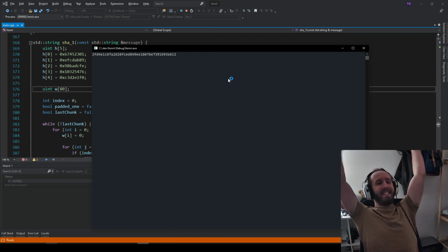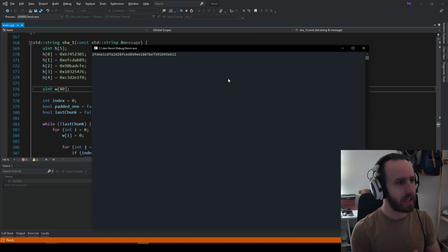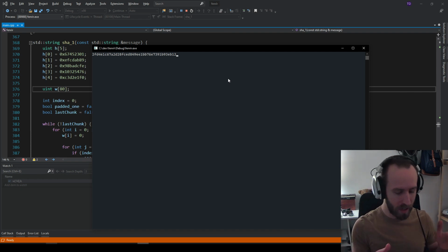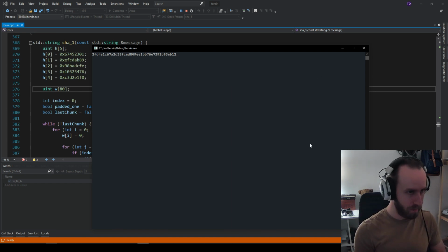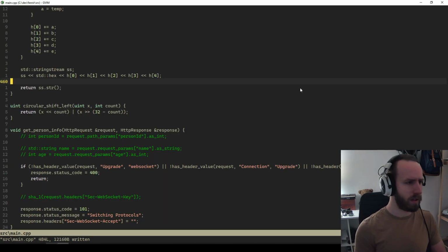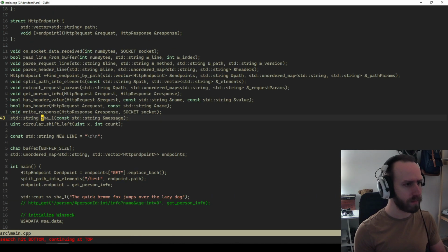So now we have SHA1 working. We've taken a string of a message, and now we're hashing it to a 160-bit number, which we're returning as a string of the hex representation of that number, like we have here.